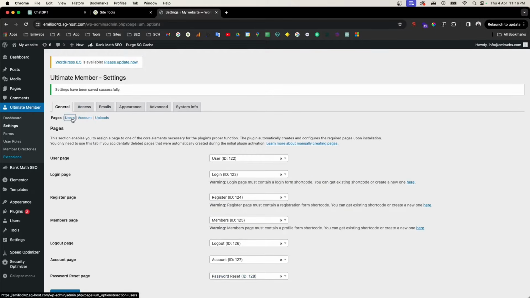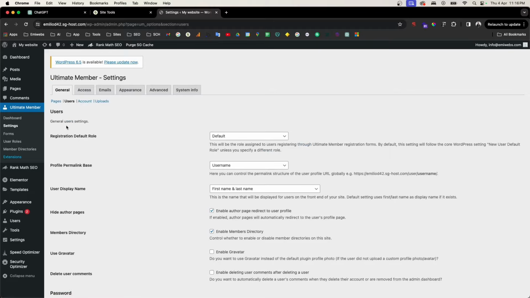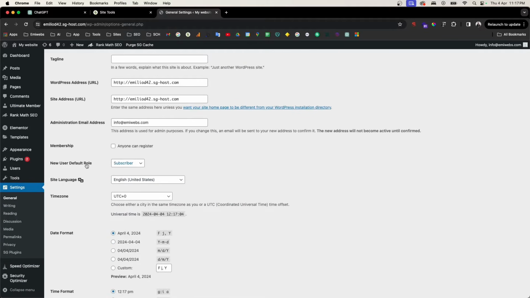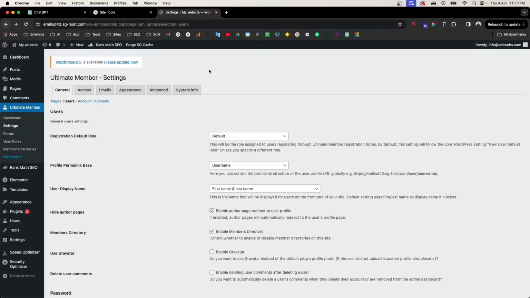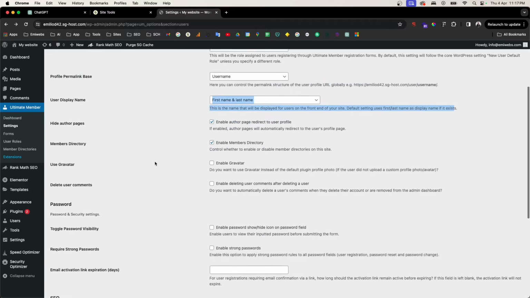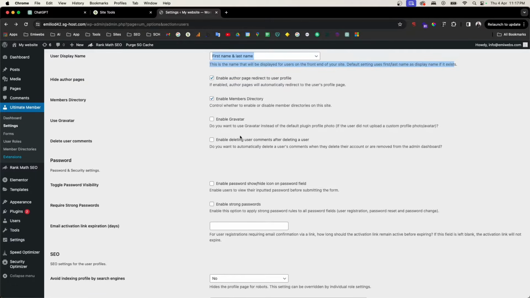Don't forget to save. I'm going to go through users. Here in users, right, you have the general user settings that will display the default role. So what's the default role? It will be in settings. You can see here what your user default role is. So you can just go here and select which one. By default it is subscriber, so I'm going to leave it like it is. Go back, and in this area, I'm not going to go through everything in depth, but you can just go and read, and here most of the time they will tell you what each section or each function is, right?